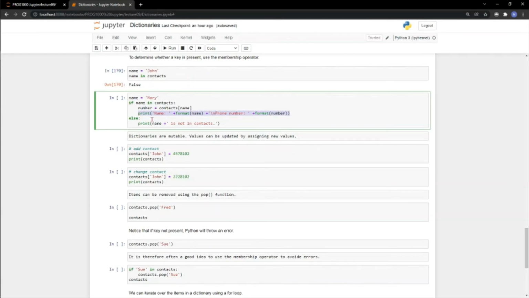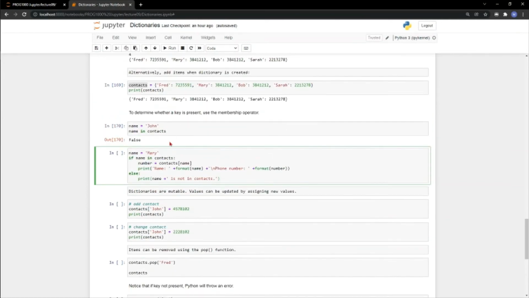But if the name is not in contacts, which is the key value is not in the dictionary, then we would print the name is not in contacts. So for example, in our case, we put Mary in the name variable.